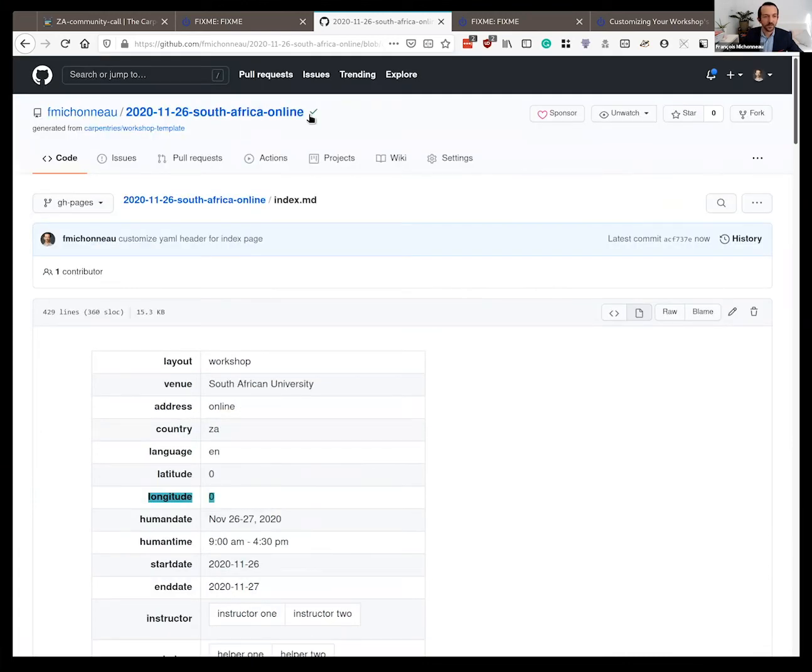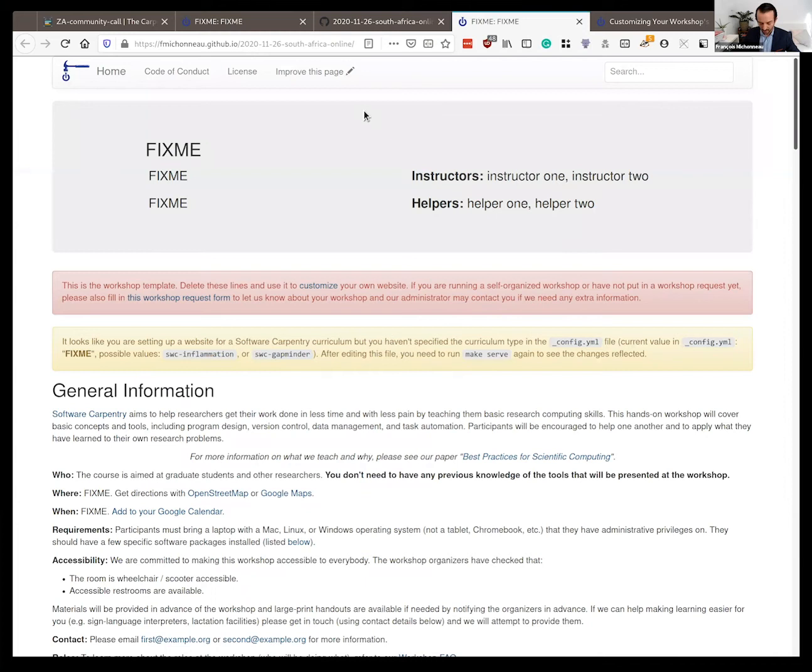With GitHub, every time you do a commit like this, if you have GitHub pages enabled, it takes a few minutes generally to have the changes that you make to your website propagated on the actual rendered version of the website. Let's refresh this page and see if the changes we made are going to be visible here.